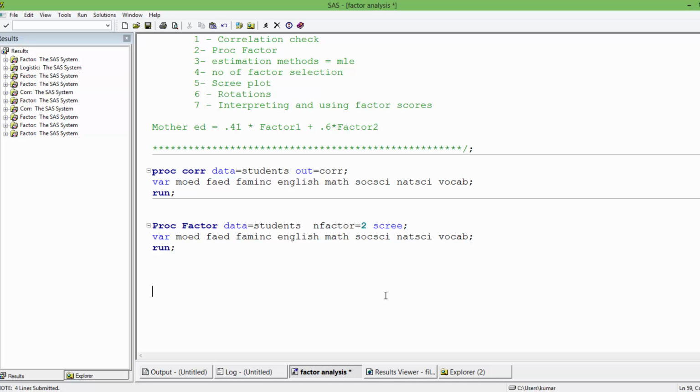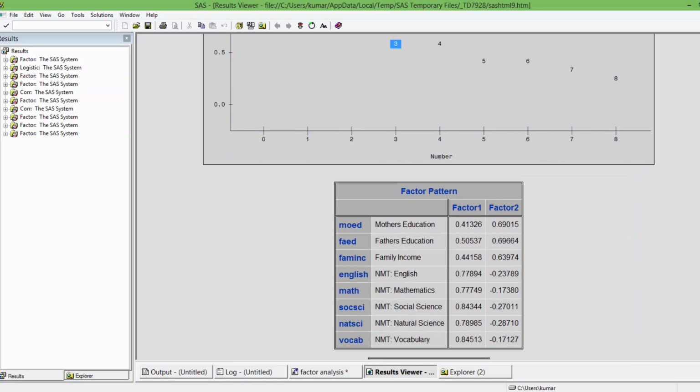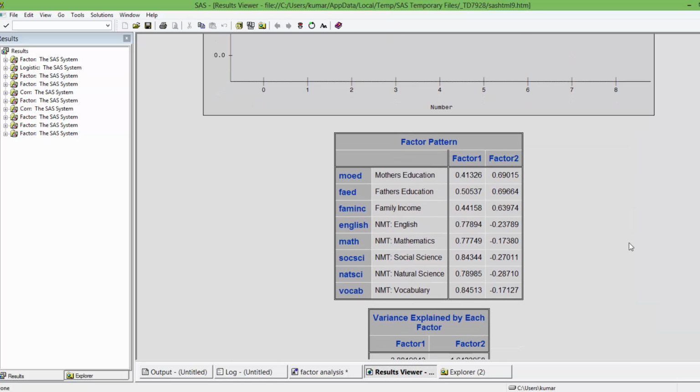The next thing that we will study is about rotation, a factor rotation. Let's go back and see the factor pattern. There are 2 factors in place. The factor pattern gives us the coefficients estimated by the estimation algorithm, and we find out which variable is related to which factor, right?